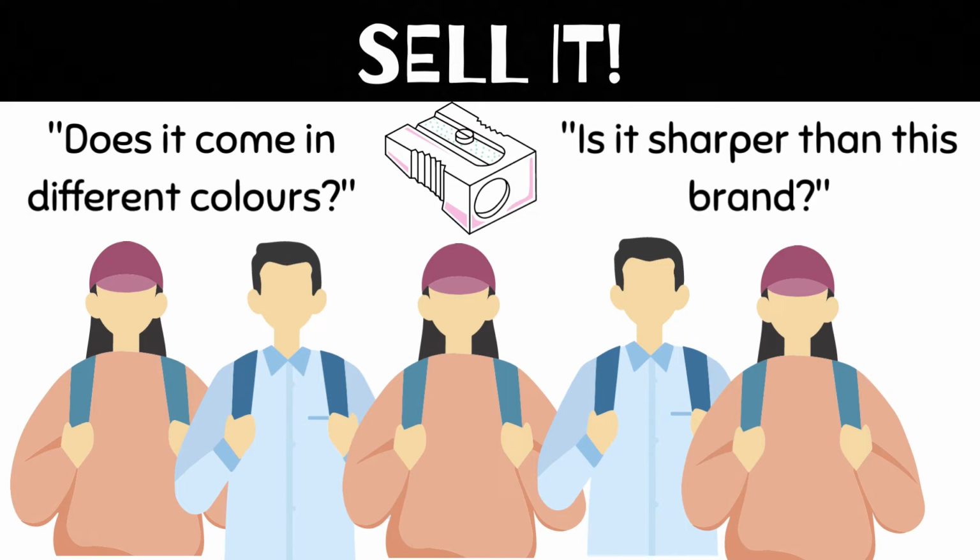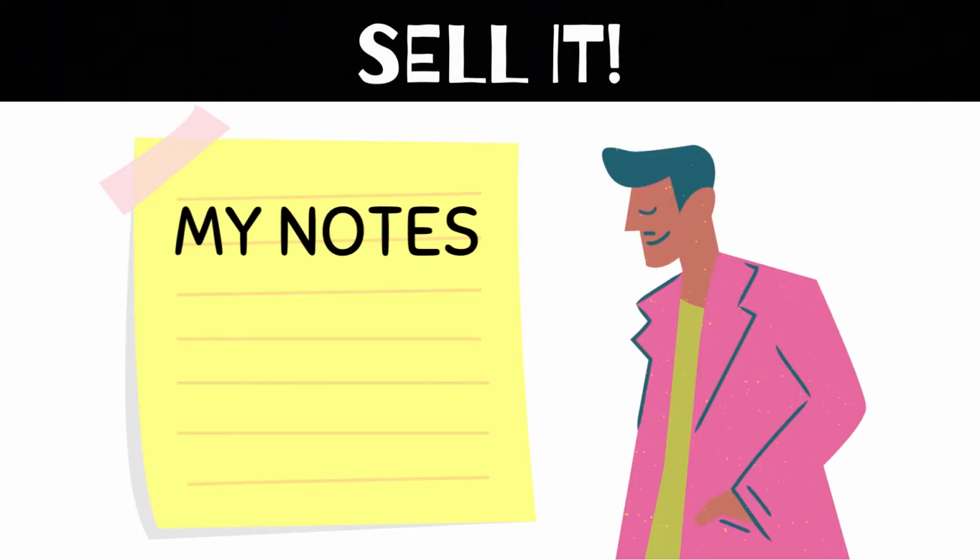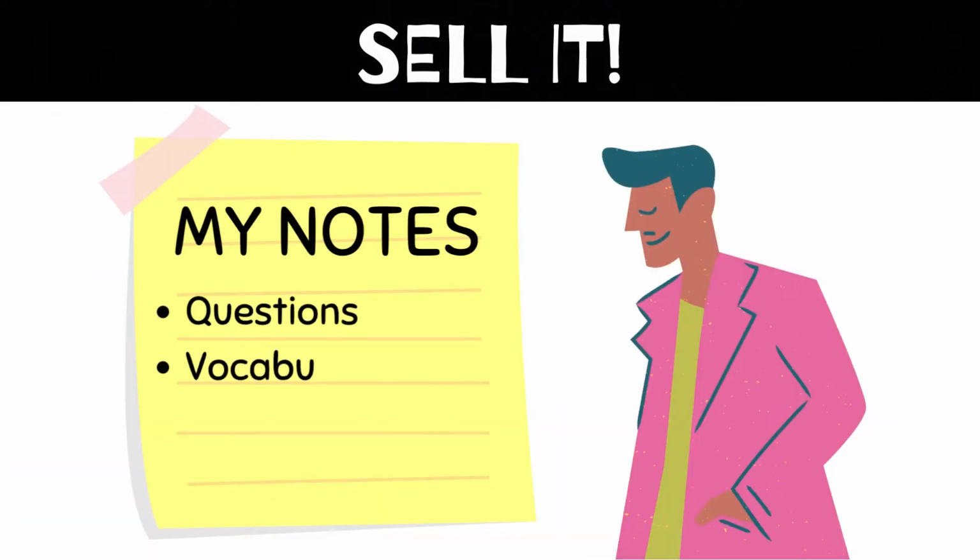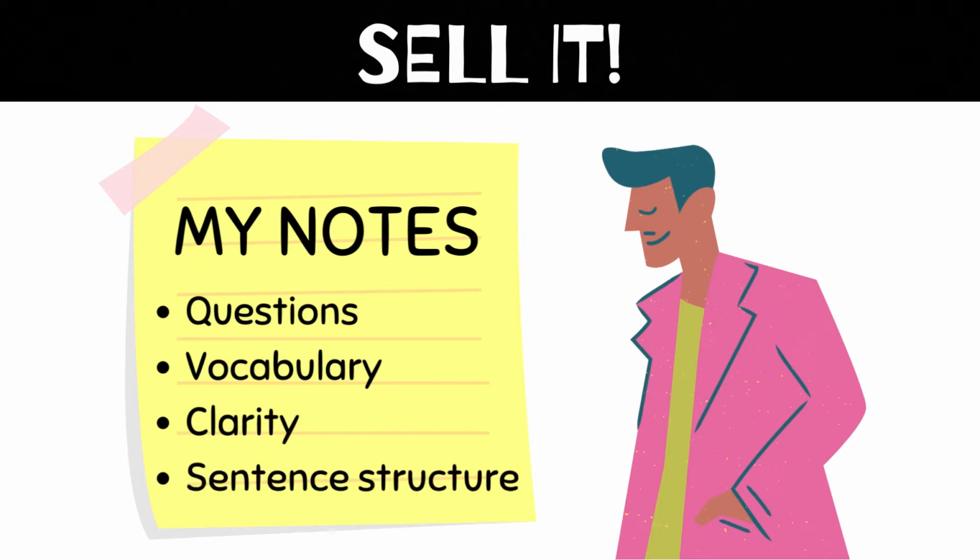They should think of questions they could ask about this product. For example, what makes this particular pencil sharpener better than the one I already have? During the sales pitches, I make notes on grammar, vocabulary, useful phrases, and at the end of the activity, I share these with the students.